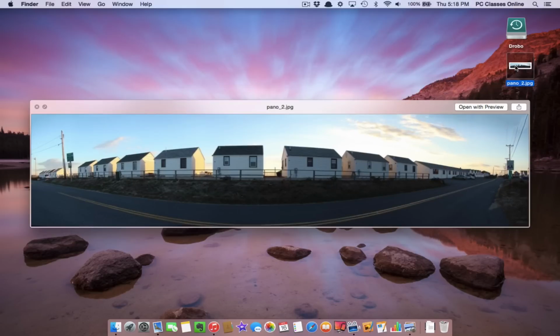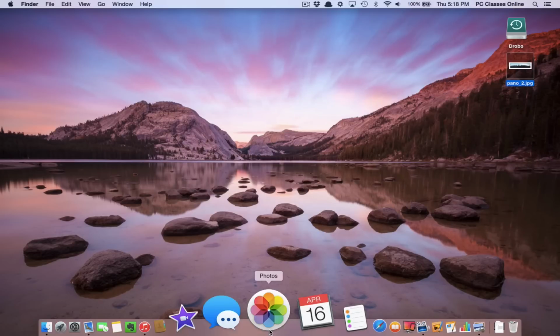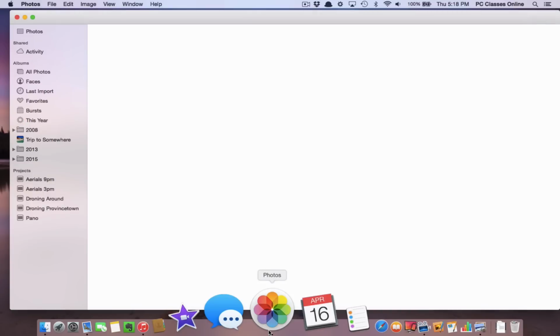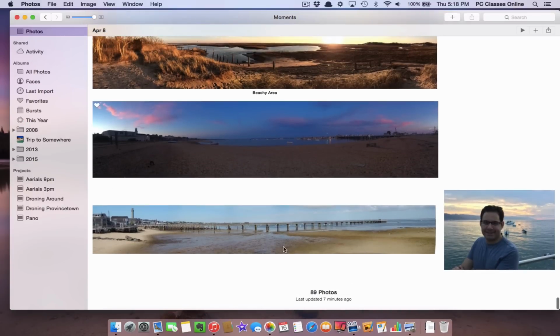So what I want to show you is this. Here on the desktop, I have salvaged a photo that I shot back a while ago. And if I go into my photos library, you will notice that that photo is gone. It should be right here. It's gone. I've also erased it from the trash at the same time.